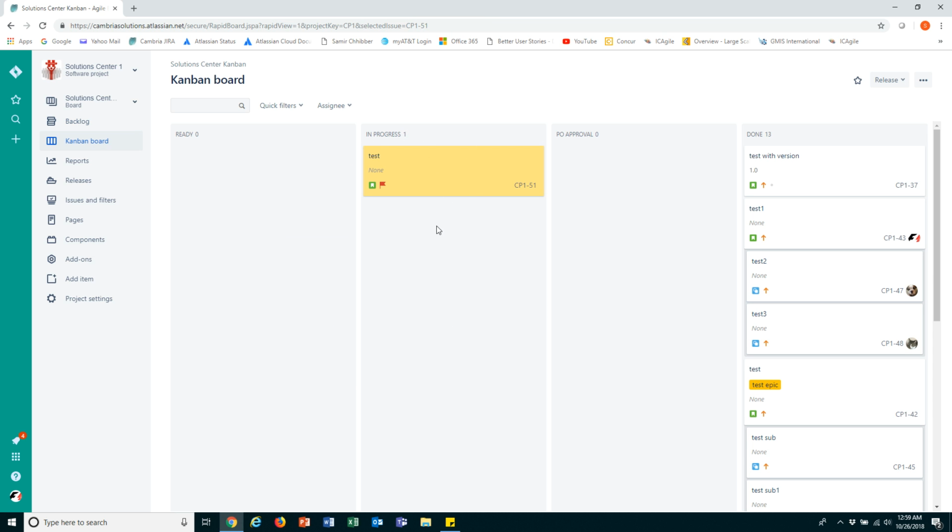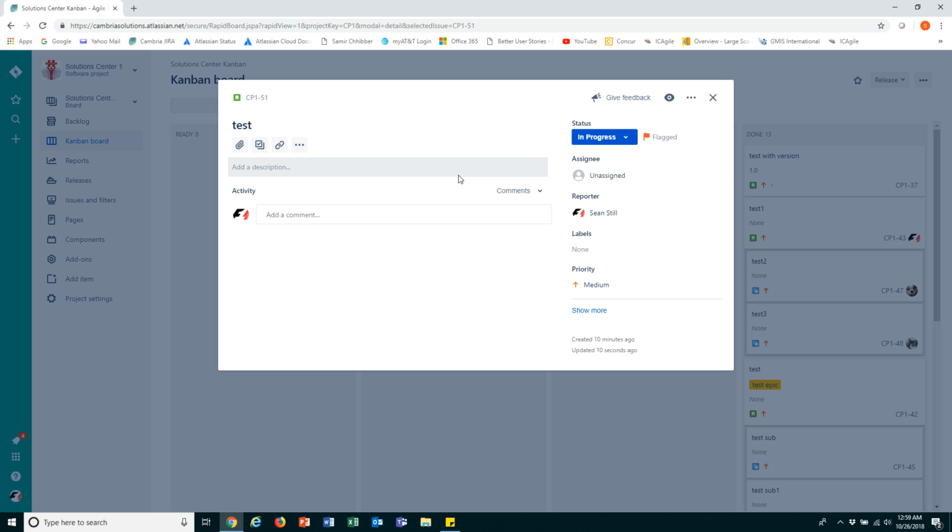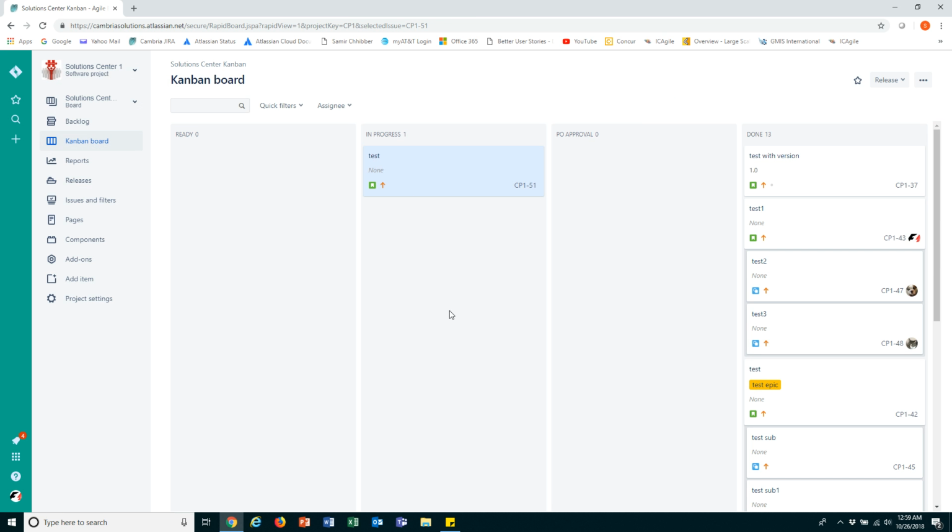And that's one of the reasons why I really love this actually. If the impediment has been satisfied and is no longer an impediment, we can come up here, we go back to the three dots, and we say remove the flag. We'll go ahead and close it, and now it reverts back to normal.